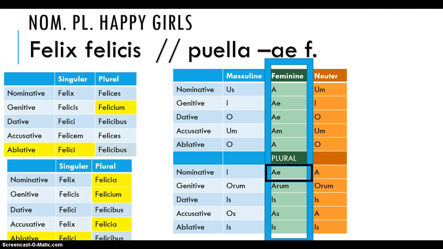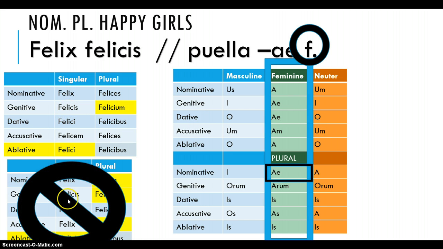And now we've got to think about felix, felicis, which is third declension. This is the third declension masculine and feminine chart for felix. This is the third declension neuter chart for felix. So which gender are we going to choose? We go to our noun for that. Feminine. So we want this top chart up here. We do not want the neuter chart. So we're looking at this top chart for nominative plural. It's felices. So we have our answer. Felices puellae is the answer for the third.